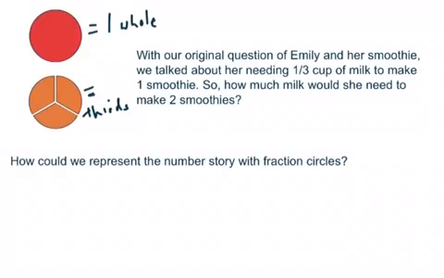So, with our original question of Emily and her smoothie, we talked about her needing 1/3 of a cup of milk to make one smoothie. So, how much milk would she need to make two smoothies? We're going to say the whole is the red fraction circle whole. And we know that the one I have put on the screen here is thirds, right? So if she needs 1/3 for each one, and she's making two, what would that look like with fraction circles? Go ahead and draw that in your notebook and then come back.